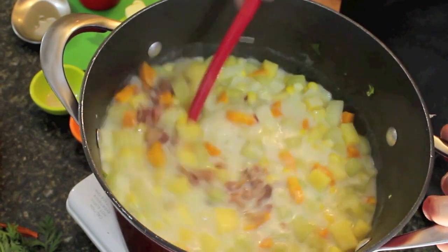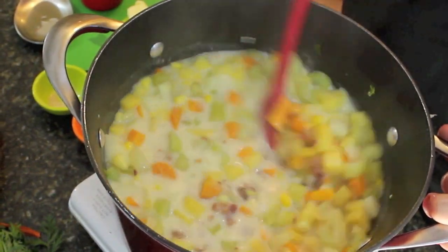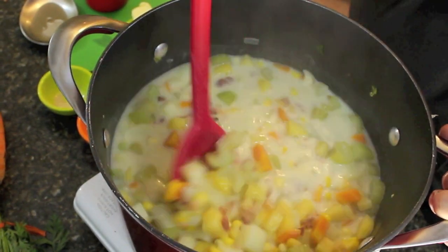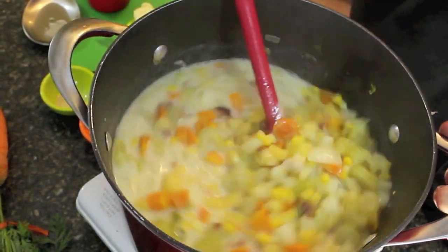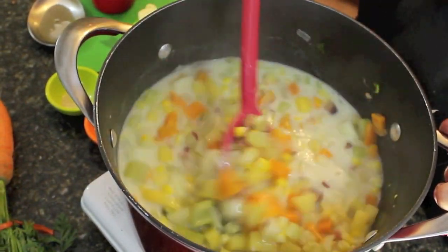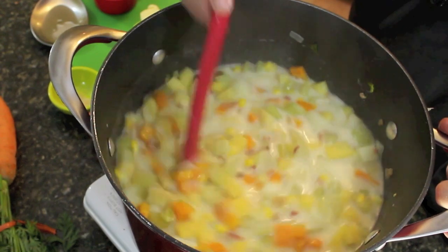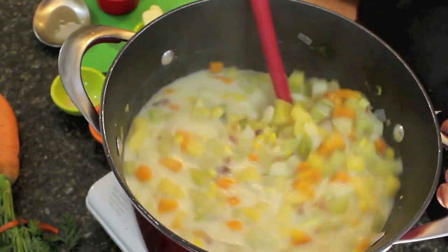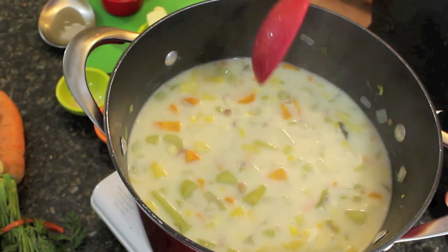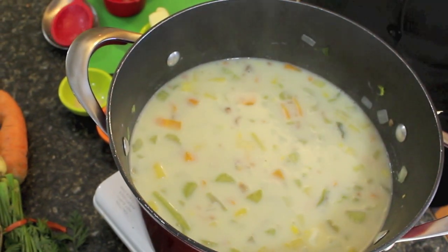of bacon bits. I'll share that link with you as well for how to make crispy bacon if you want to do that. If not, you can just pick yourself up some fresh bacon bits and just stir this around and let this cook now for about another 5 minutes to bring it up to boil. And then I'm going to scoop up a nice taste.